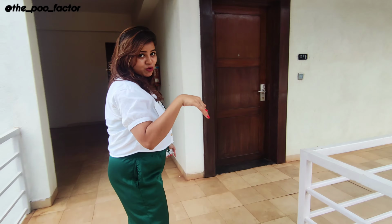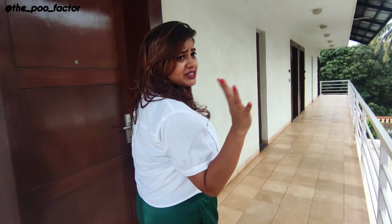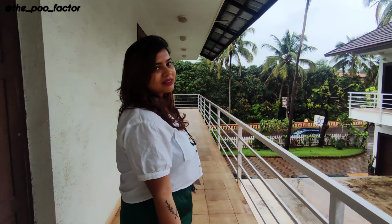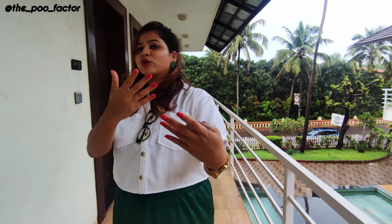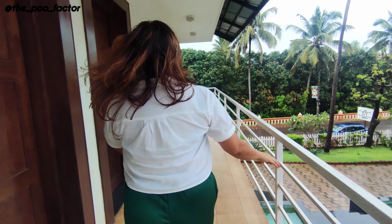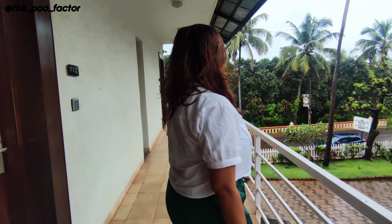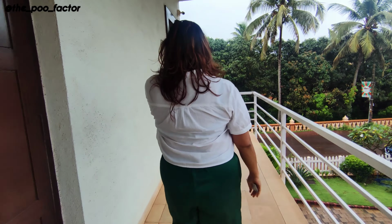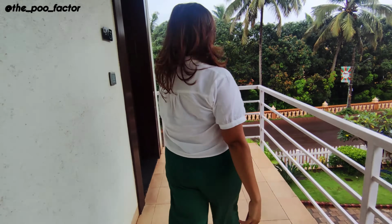So restaurant जो है वो नीचे है. So you get breakfast, lunch and dinner over here. So breakfast is included in a package and I'll suggest you also whenever you book a hotel तो वहाँ पे breakfast हमेशा include करके लो. And lunch of course you're gonna explore outside. Lunch and dinner हमेशा बाहर ही किया.